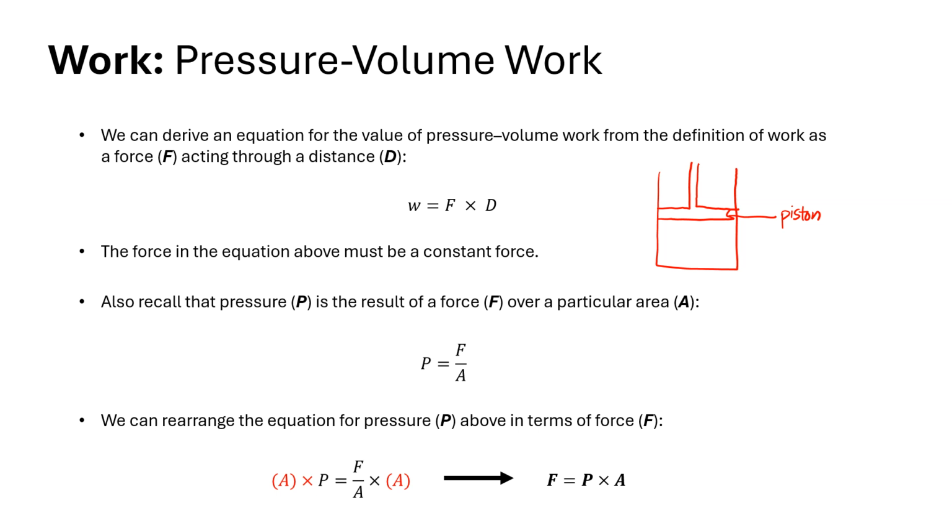And right now, we have a certain volume here. And right now, I want to do some work. So what do I mean by that? Well, right now there's a certain volume. If I try to move this piston up, I'm moving it against some external pressure, right? There's some pressure going on in the surrounding cylinder. Let's call it air. Let's say there's some chemical reaction going on in here.